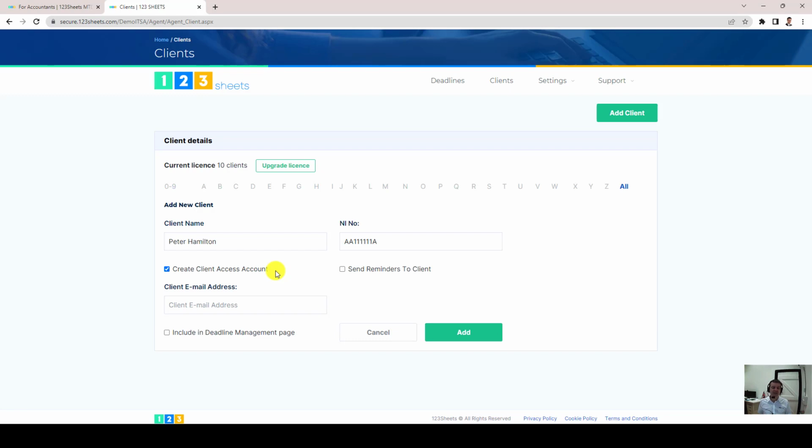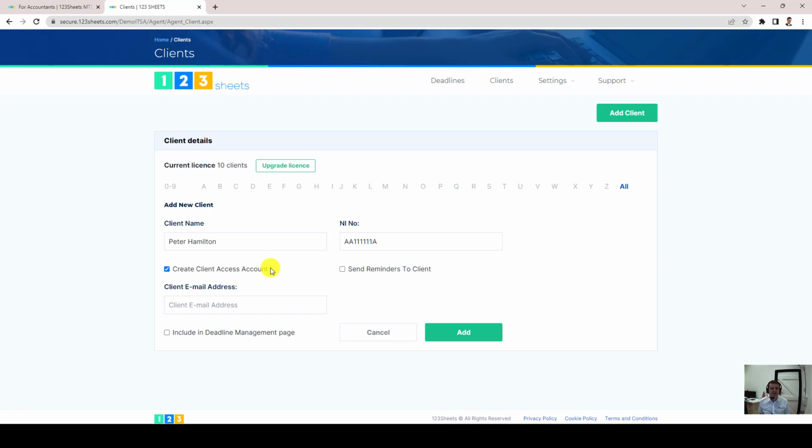So clients are going to be happy that they're still using their accountant to undertake the annual year-end process of reviewing their data and overriding the 4 quarters with an annual submission, for example. The accountant obviously has the advantage that the client isn't bothering them throughout the year with various bits and pieces, and if they do need assistance with their account, obviously it's a paid-for account, so our customer services are going to be available to all of your clients. If you set them up with a client access account and they have a problem, they're not sure what they're doing, they get in contact with us and we assist them so that you don't need to be bothered about that.